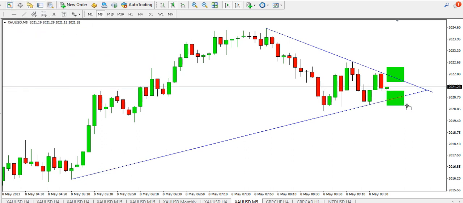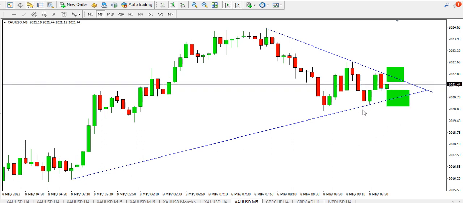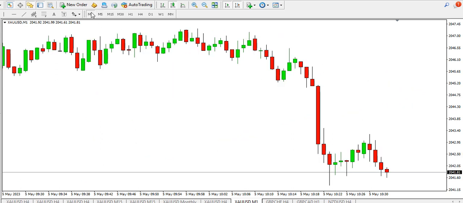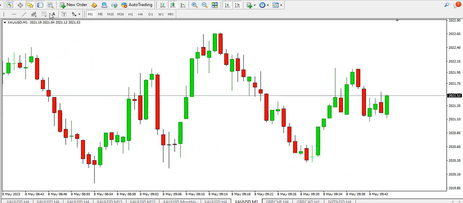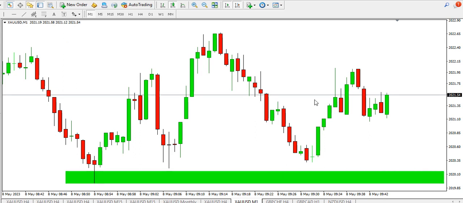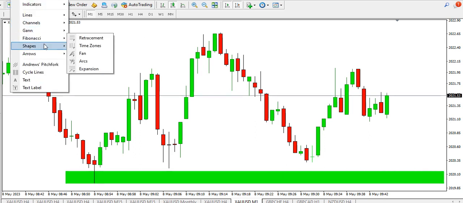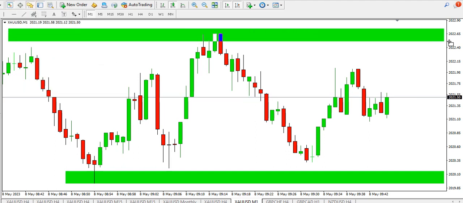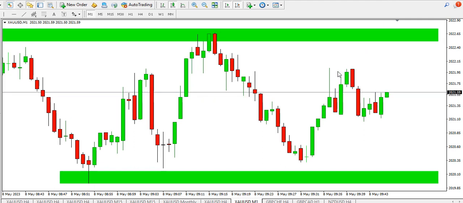The London market is about to open. That's why we're having this range into the session change between the Asian session and the London session. You can see an equilibrium on the 5-minute time frame, so something's about to happen. Wait for the breakout before you enter your scalp trade. On the 1-minute time frame, it's still a range. This is the range bottom and this is the range top. So just wait for a range breakout before you enter your trade.